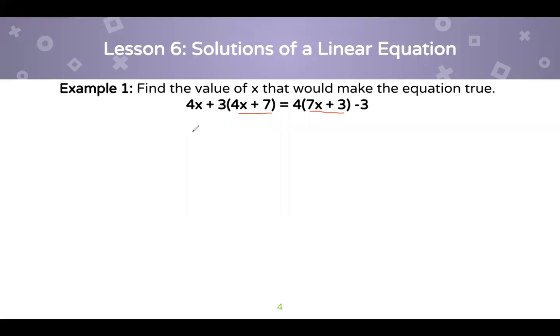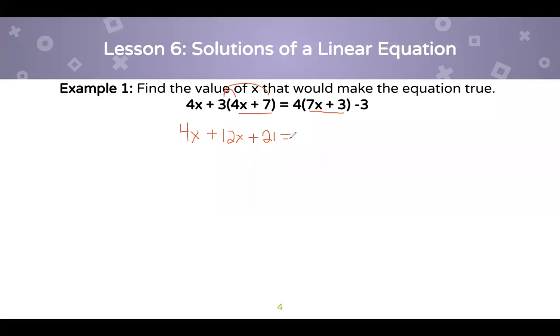So I'm going to start by simplifying this. Right now, there's nothing I can do with this 4x, so I'm just going to rewrite it as it is. But I can distribute this 3 into both terms inside the parentheses. It's a positive 3, and 3 times 4x would give me 12x. I can also multiply this 3 by the 7. Don't forget that, right? Both terms inside of the parentheses do have to be multiplied by the 3. They're both positive numbers, so positive times a positive is positive, and 3 times 7 is 21.